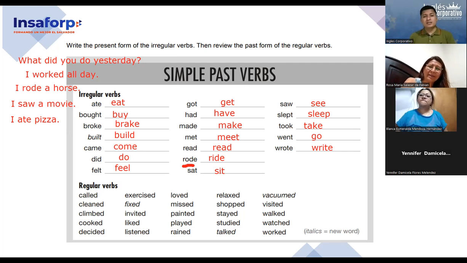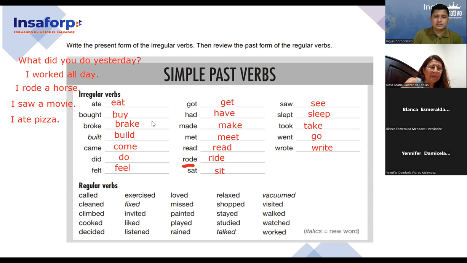So you say, oh, what did you do yesterday? Yesterday, I had a new friend. I made, I don't know, cookies for breakfast. I read a book. Yeah. So everything goes in the past. And because it's difficult, because you have regular verbs, and, Rosa, you have irregulars and also regular verbs. So we combine the verbs together. So, for example, we have regular verbs here.